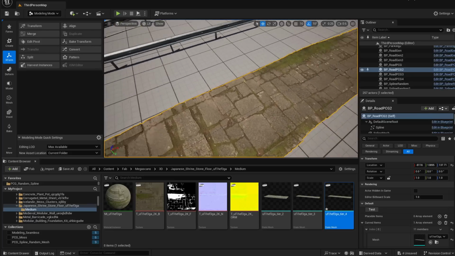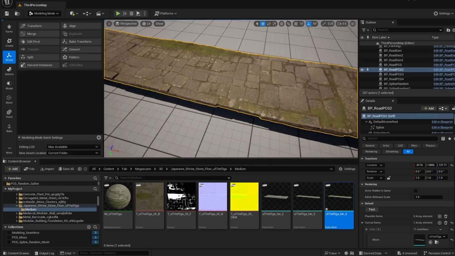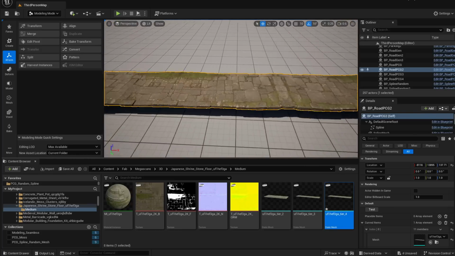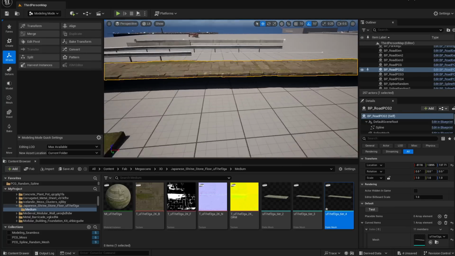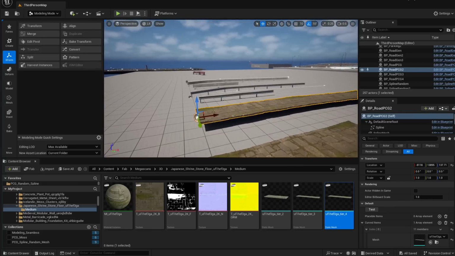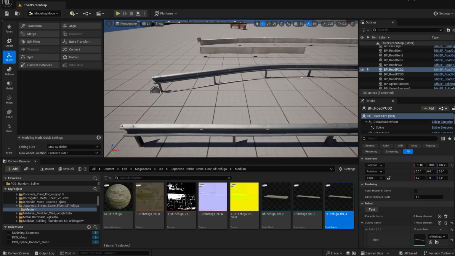can see now we no longer have these gaps in the road. So everything is seamlessly connected, and we have this great modular mesh to work with our spline meshes. So this is the first mesh that I wanted to show you. Let me save everything, and let's continue to the second example right here.